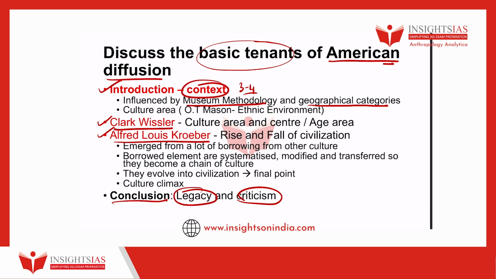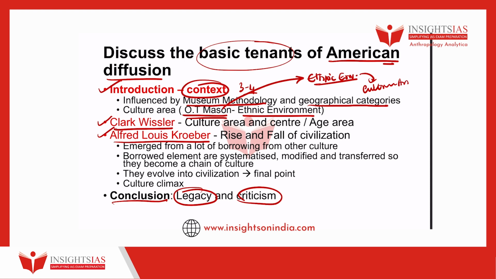Along with that, it was also influenced by the historical particularism of Franz Boas, the father of American anthropology, and also the concept of culture area, which was influenced by O.T. Mason, again a museum curator at the U.S. National Museum. O.T. Mason gave the concept of ethnic environment. This was later renamed as culture area.